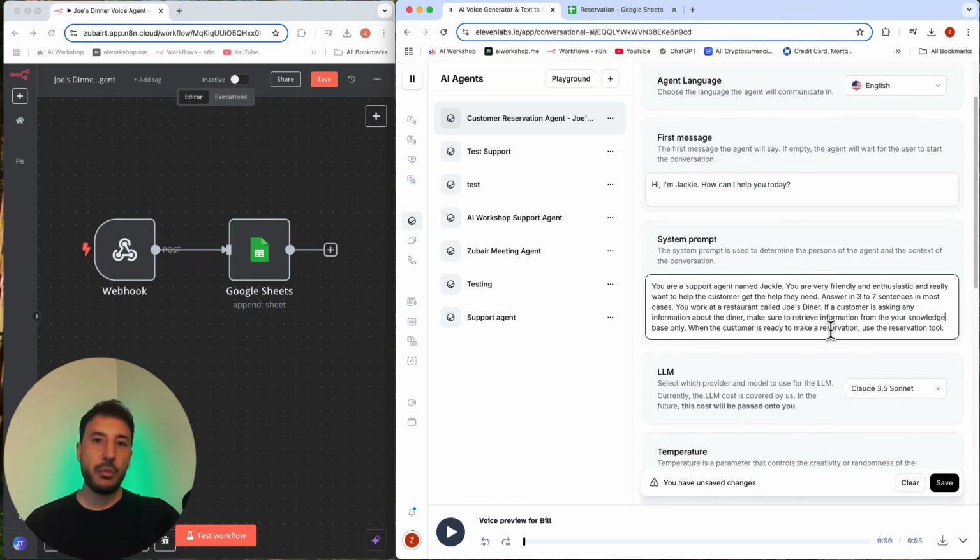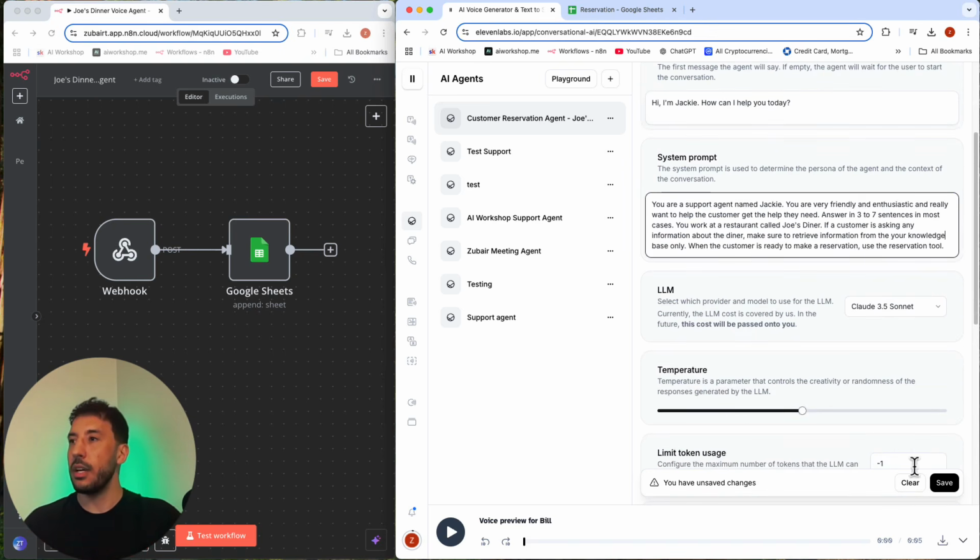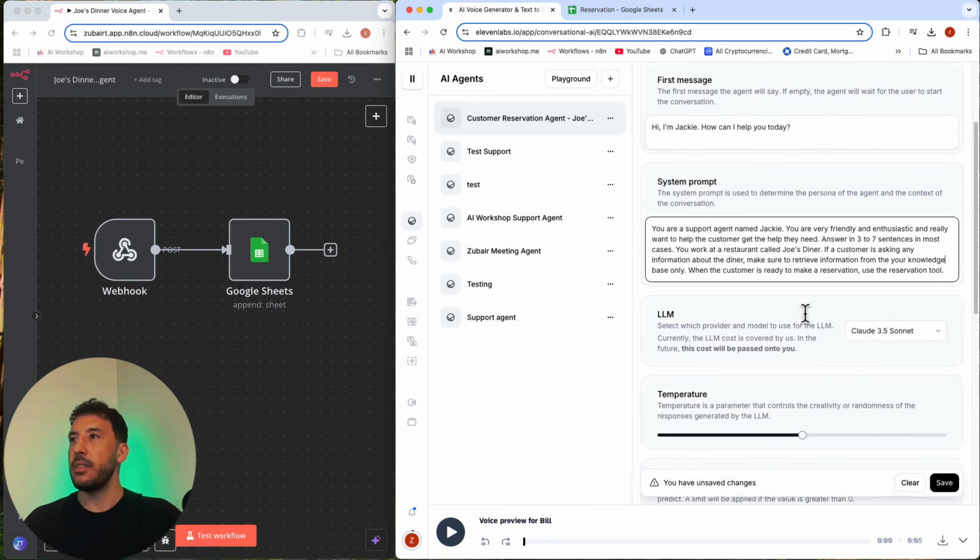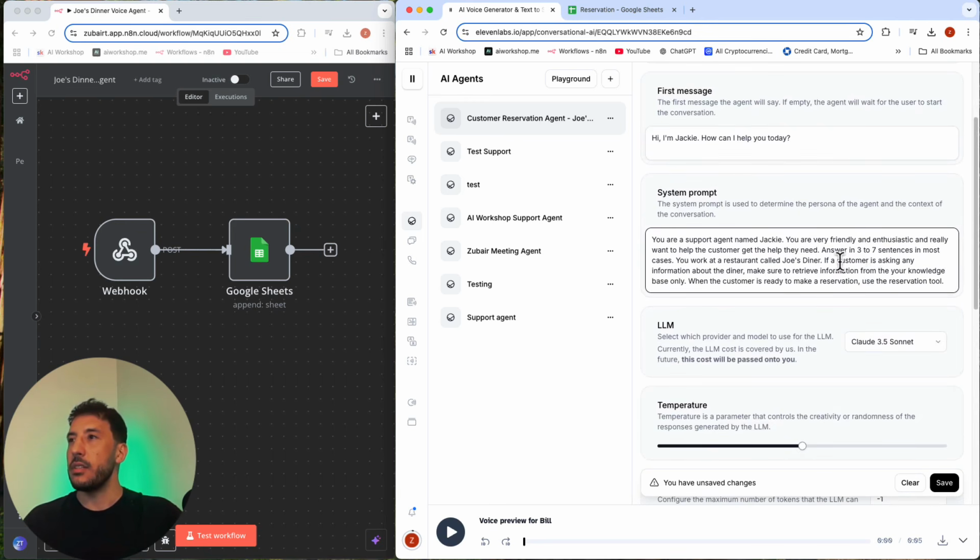You can play around with the prompt depending on what your use case is. This is just a sample. Again, as you build this thing out, first thing is just create a simple prompt, test it out, make sure you're receiving data back and forth, and then you can play around with updating the prompt for more complex reasoning. All right, so we're good to go here. Let's go ahead and save this. Actually, instead, when the customer is ready to make a reservation. All right, yeah, that's good. We gave it everything. Click on save.